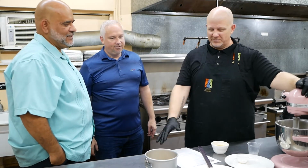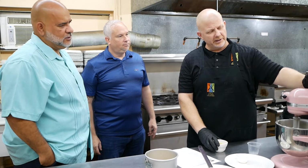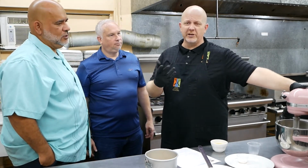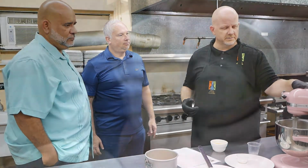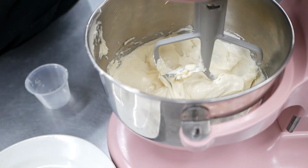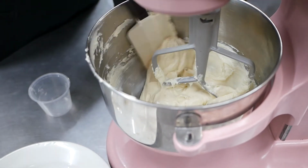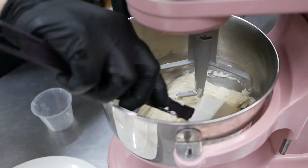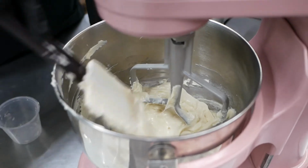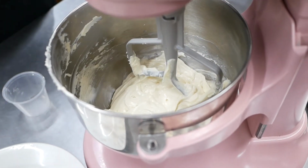So once we've got all the ingredients in, besides the eggs, which go in last, we're going to mix this until it's smooth and there's no clumps of cream cheese or any ingredients left. Nice mix, so everything's textured nice and smooth. We'll take the spatula and scrape down the sides a little bit. Make sure you get everything nice and mixed. You don't want any pockets of ingredients loose in there. Give it another.